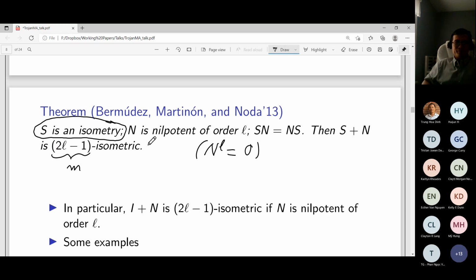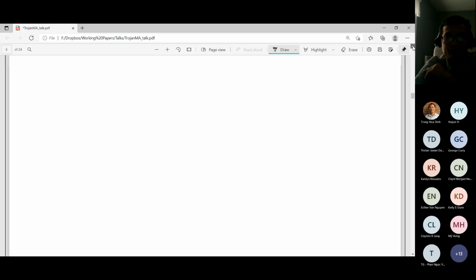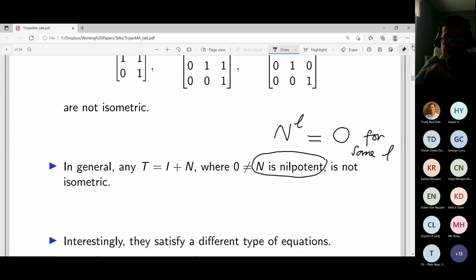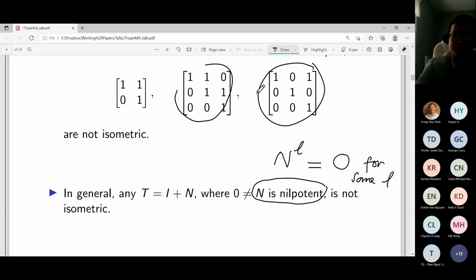So I looked at the proof, but the proof looks quite complicated, and they use certain binomial or combinatorics identities, and maybe that's the natural approach, because if we go back to the example again, if we try to do something more complicated, instead of the simple example that I did, then we need some combinatoric identities involving the binomial coefficients, for sure, right? If we try to calculate.